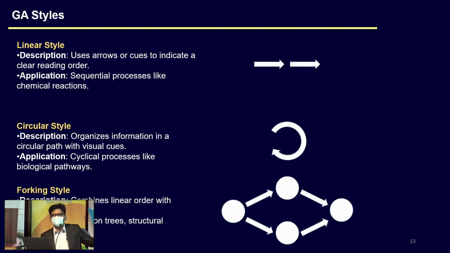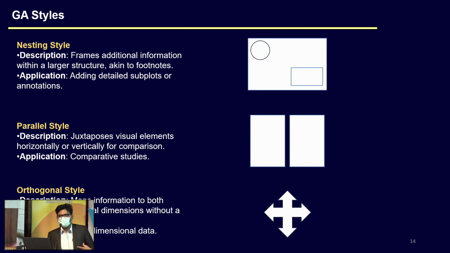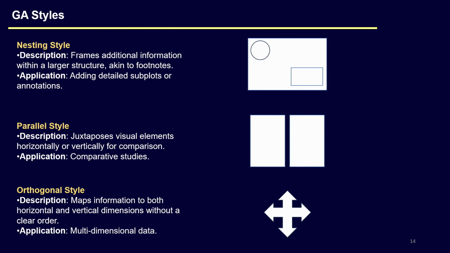Then the forking style, like a decision theory matter, where you have yes or no conditions that move forward. The equilibrium starts and the new equilibrium is reached. In between, you have the disruption with the choices that you make. And then you have the nesting style, where your message is a single entity that talks about one unique aspect of your findings. It can be a climate change issue. It can be a disaster issue where you have the graphs and everything.